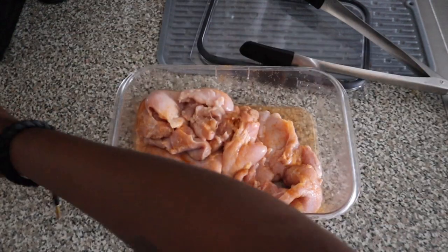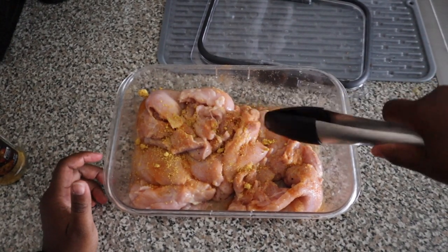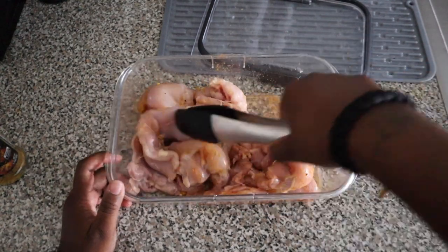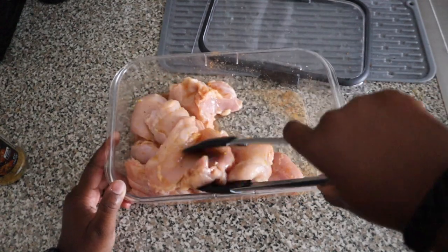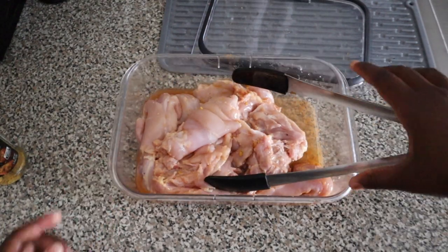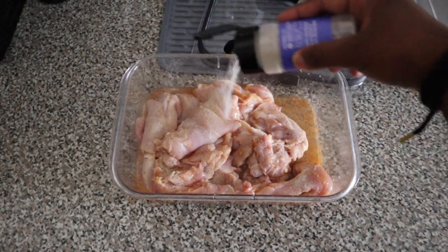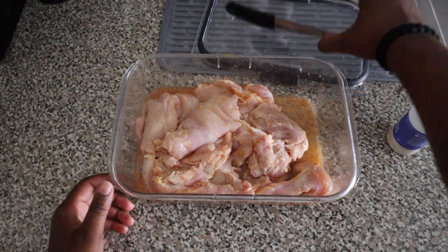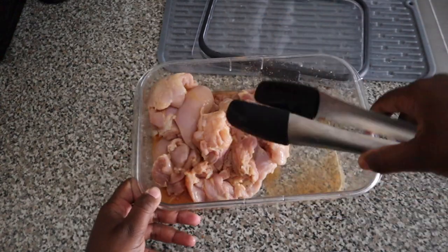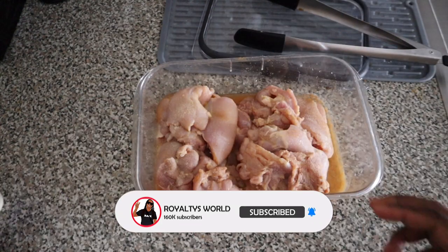Got the hickory — hickory dickory. Definitely don't need a lot of that. Y'all know it's only hard like that because I ain't used it in a while. One thing about seasoning — it's still gonna work. It just gives that hickory smell and that hickory taste, that's what I like. I only need a little bit of that. Onion powder — get that onion powder going. I just feel like you can never have enough onion powder. Oh lord, y'all smell it! Alright, onion powder out of the way.